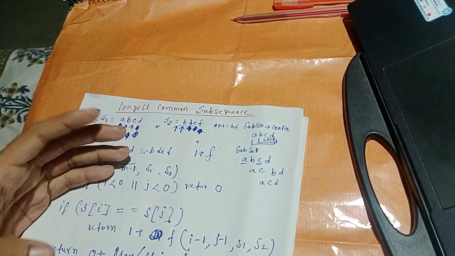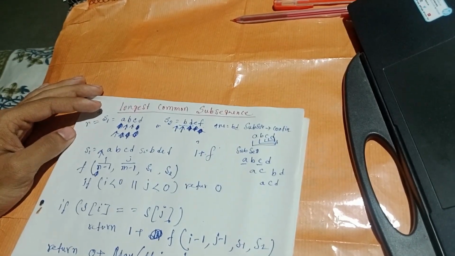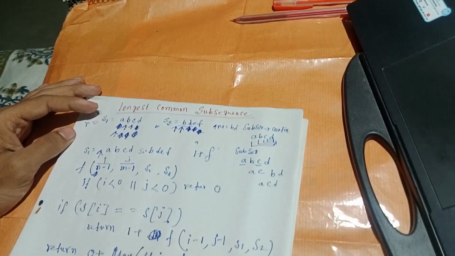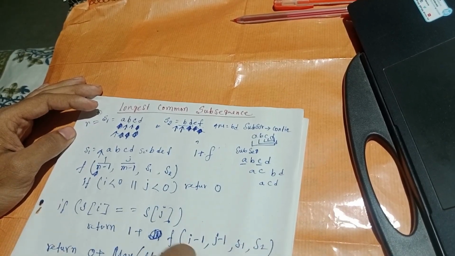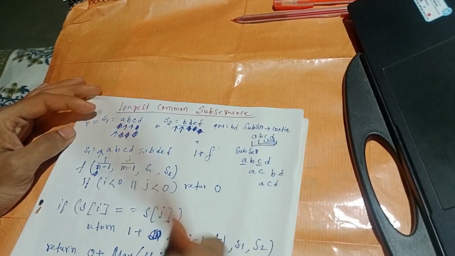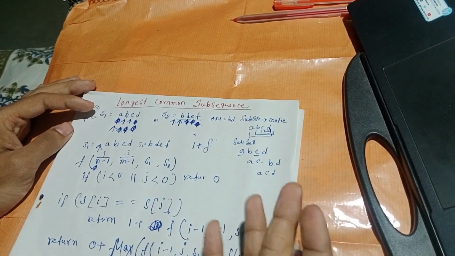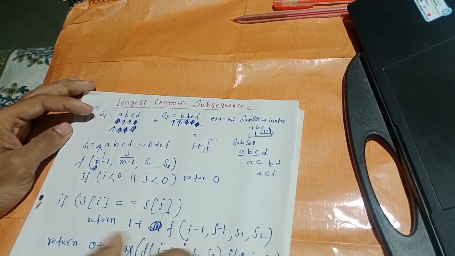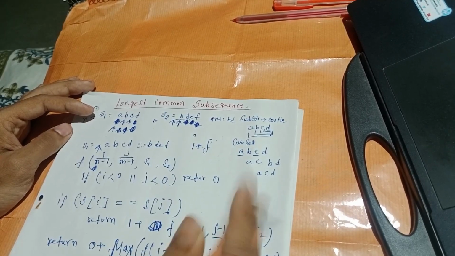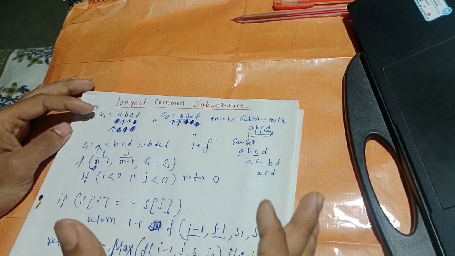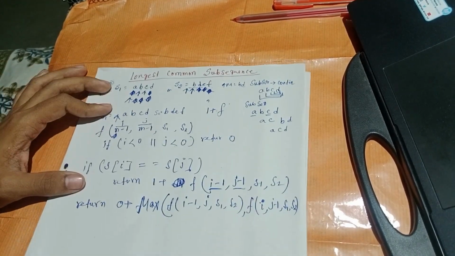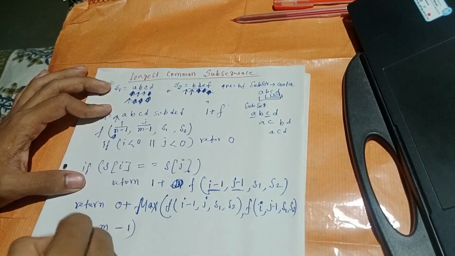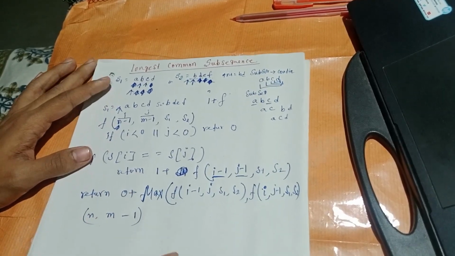By this, the time complexity is exponential. Why exponential? Because of all the function calls, so I do not use it; I convert the recursion to memoization. In memoization, which dp do I need? Here you see the changing parameters are 2, so I need a 2D dp. So first write a dp of size n by m, and initialize it with minus 1.